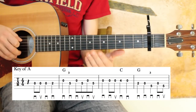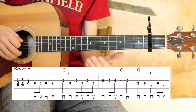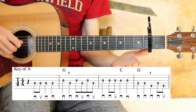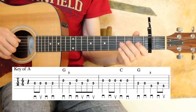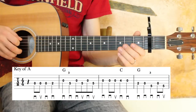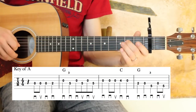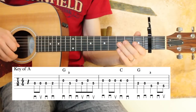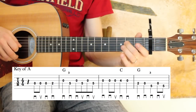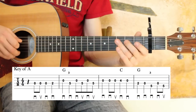And again, this is a basic arrangement, an advanced beginner one, so we're going to do some of that. The first measure, though, we have the rest, and then eighth notes on the open D, and then a quarter note on the second fret D. So, okay, three, go, one.